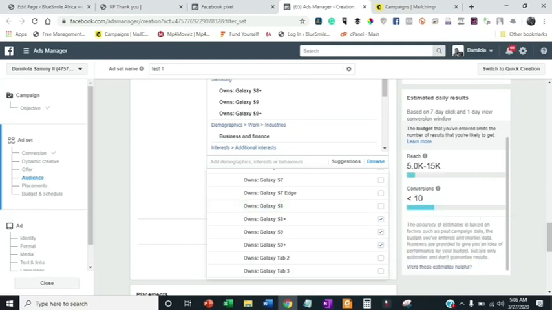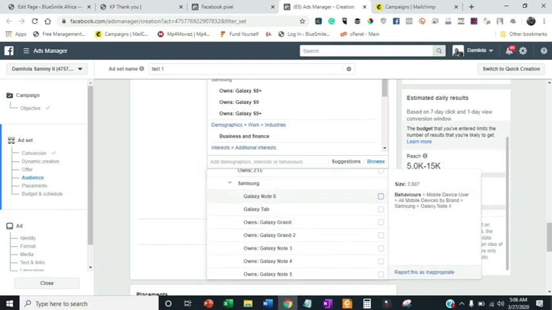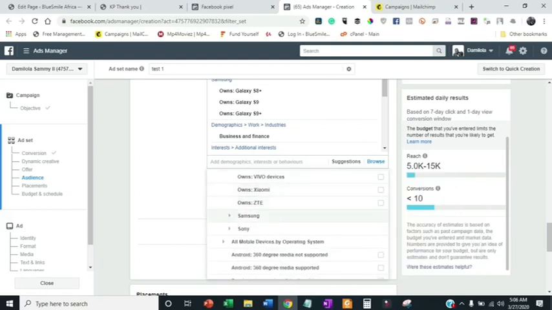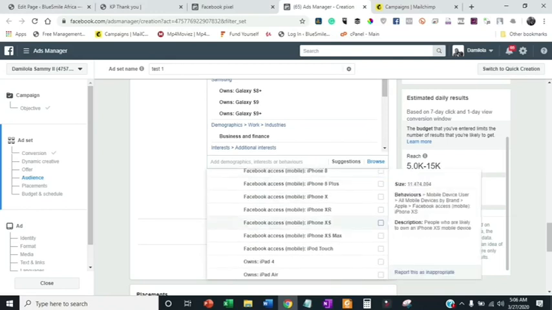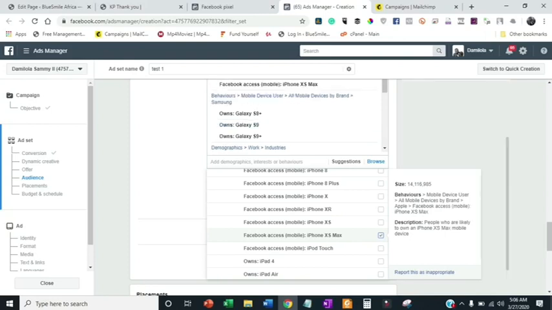Okay, so you can also scroll up and check phone users. Let's check for Apple. We know that people who use iPhone, look at it, you have the latest iPhone there, iPhone XR, iPhone X Max that have not been updated to iPhone 11 yet. Okay, so you can select this. If you're targeting people with a high purchasing power, you can select this. You can select this here, you can select this here also. You can select iPhone XR.